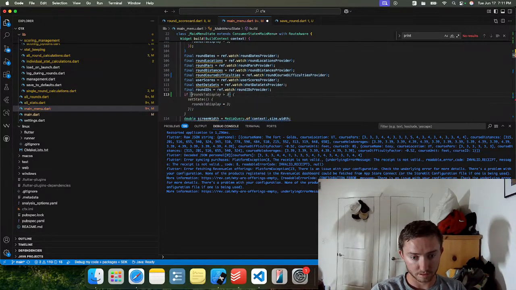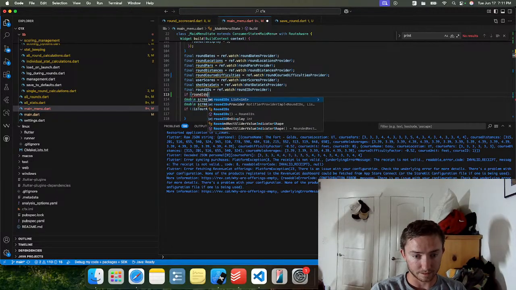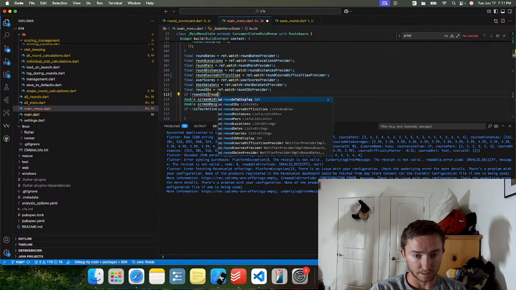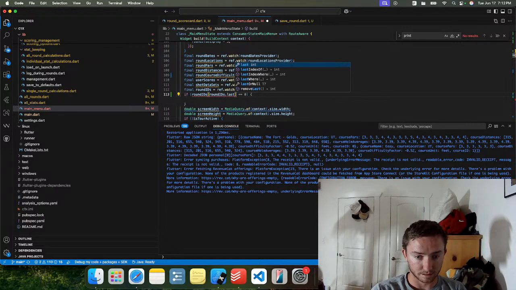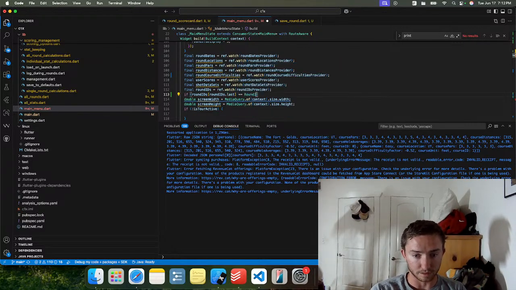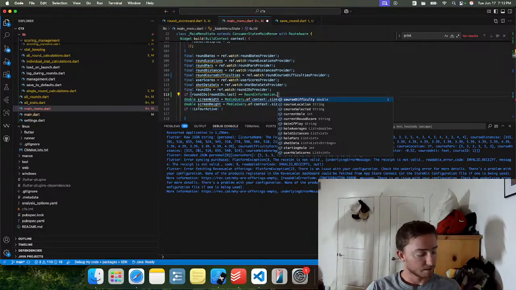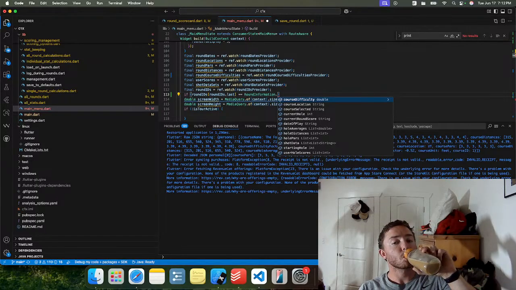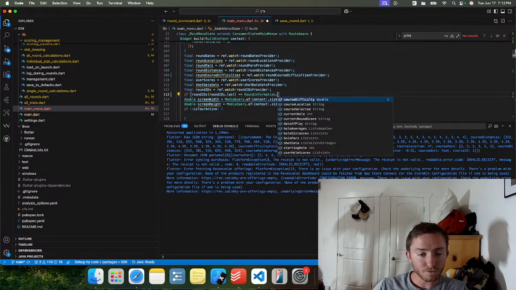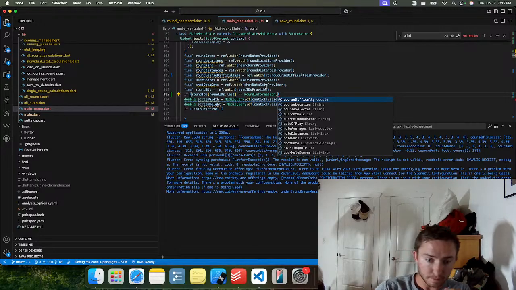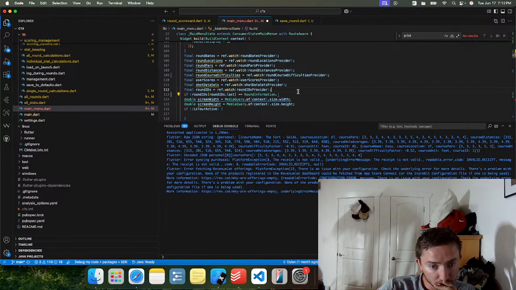If round IDs last is equal to round information dot... Now I can't do that, can I? I don't think I can do that, because I won't have established a round ID yet. I'm not doing that until I'm saving it. So I can't do it based off of round IDs.